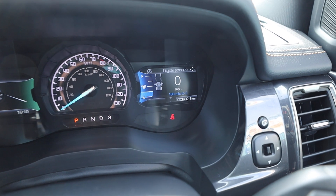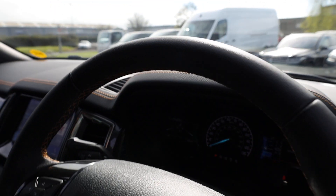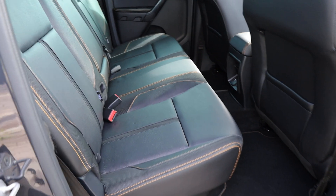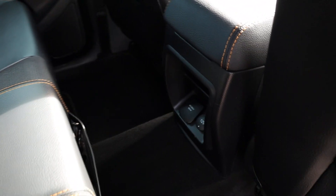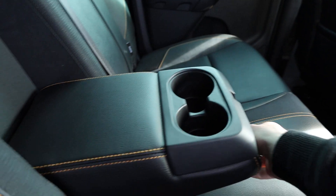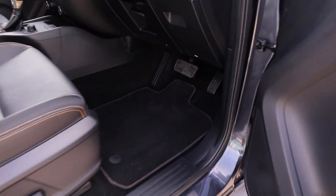Looking at the bottom right there - 3,602 miles recorded - so absolutely lovely low miles. It's like new, the vehicle really is in terms of condition and the mileage is of course exceptionally low. In the rear door you can see the continuation of the lovely black leather with the orange stitching, and in the middle there's a 12-volt socket and also a 230-volt socket just underneath. In the middle we have a fold-down armrest with a couple of cup holders, and the stitching continues in the back - just fantastic condition throughout, all the mats absolutely faultless.